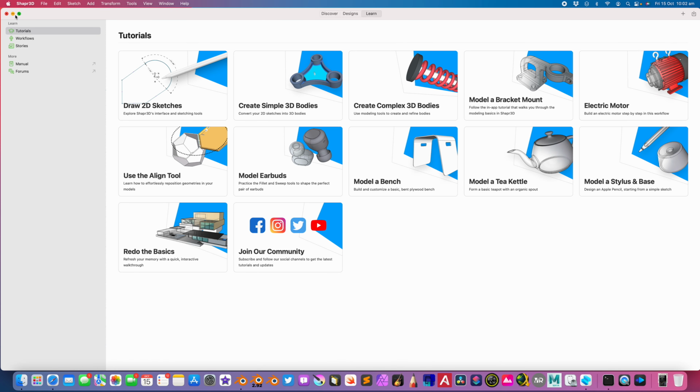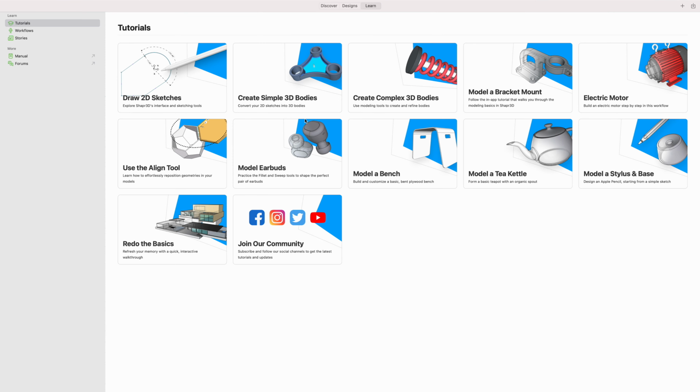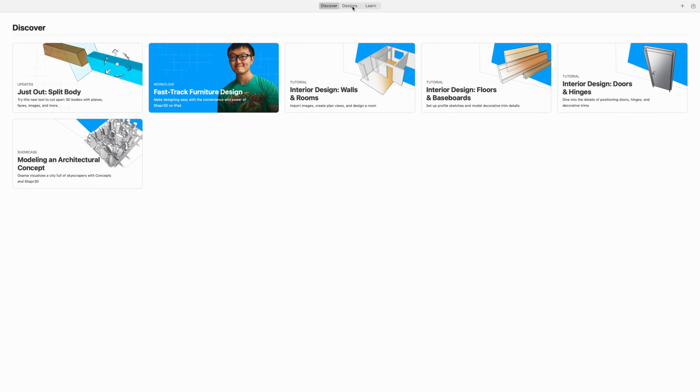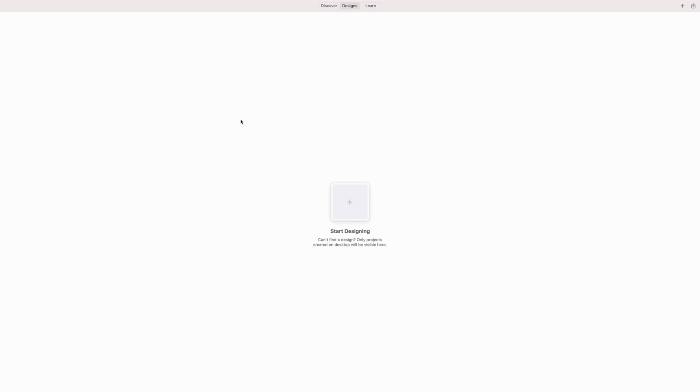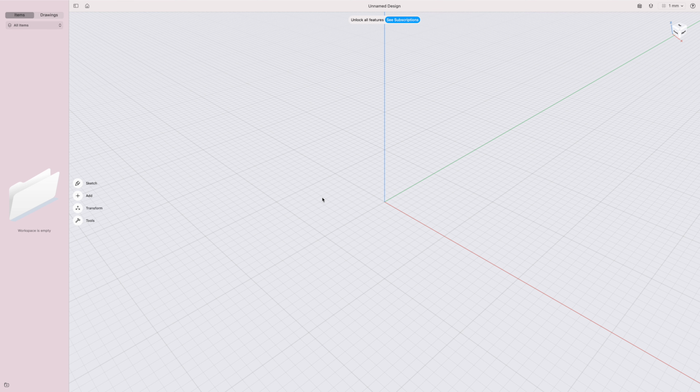I want to talk about this app because it's really cool. If you ever work with CAD, normally it sounds really complicated, but these apps manage to make it really intuitive and easy to design. I'm not going to make a tutorial of the whole thing. You can follow the really good tutorials from Shapr3D. I just want to show you how we can start with creating something really abstract.